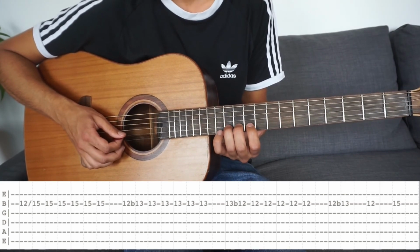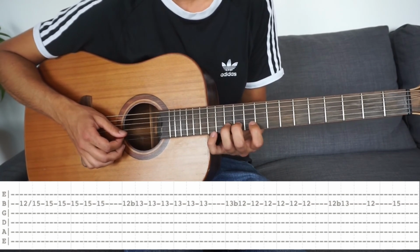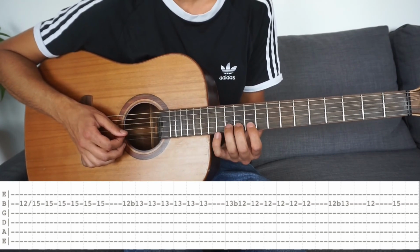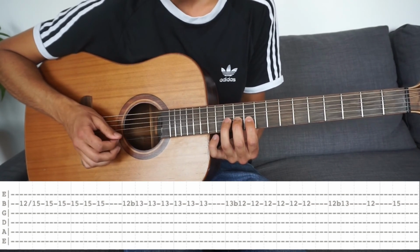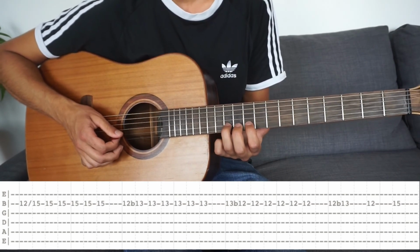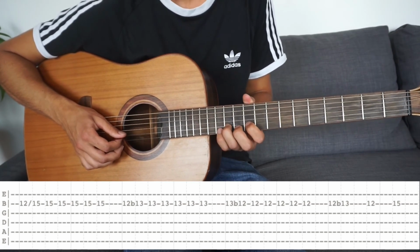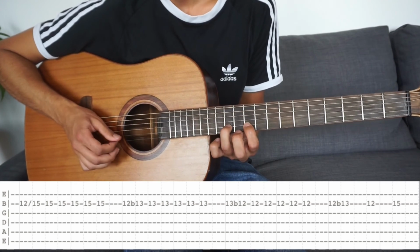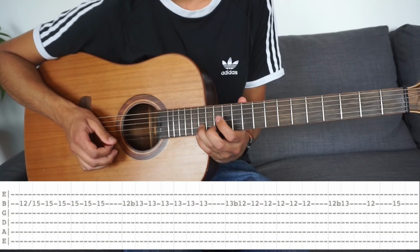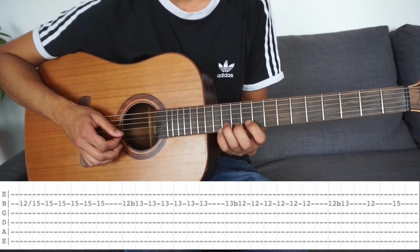Okay, so we pluck the 12th fret again and bend it up half a note so it has the note of our 13th fret. And then bend it back. Okay, and then play just our regular 12th fret of the B string. And after that little break, we pluck it one more time, bend it up, bend it back down, pluck it again, and then play the 15th fret of the B string one more time. Okay, so all together really slowly, the last part of the solo sounds like this.